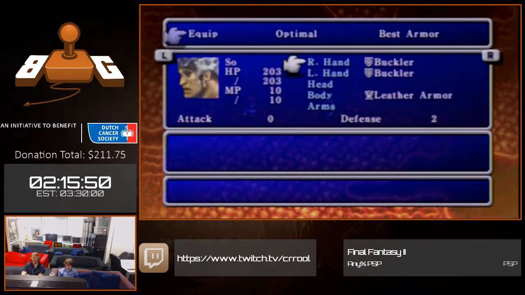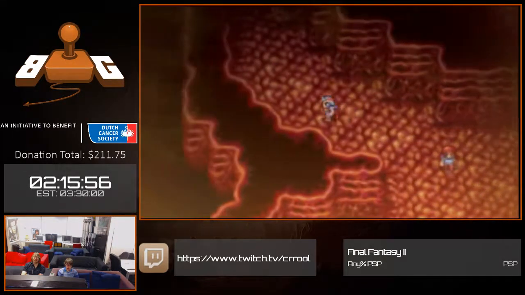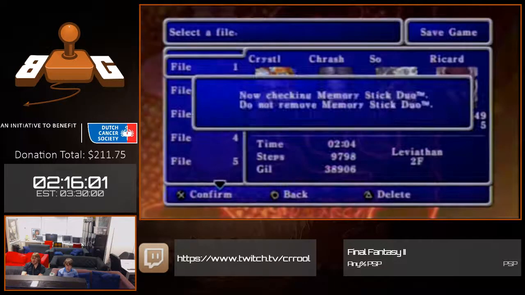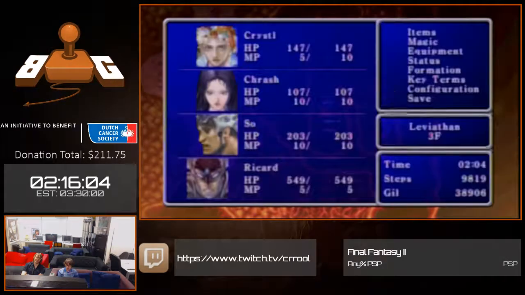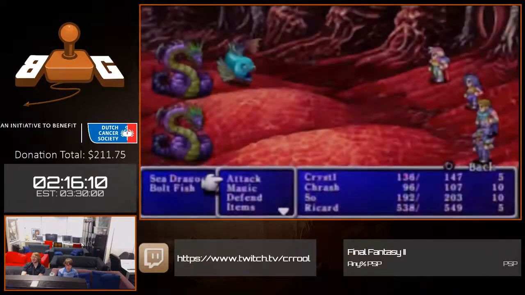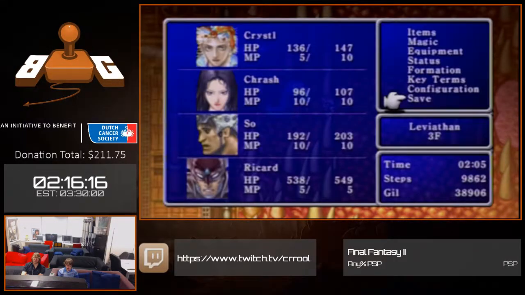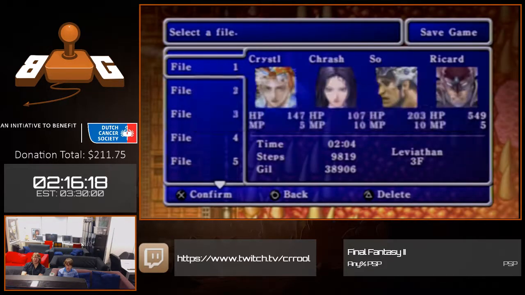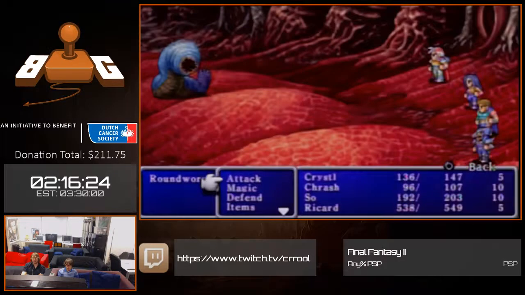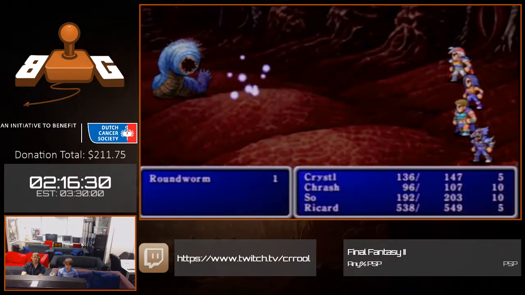I'll replace that. I actually should have replaced this with ice shields a while ago. That'll do. For a second there, I forgot you only use magic. You're really fighting with two shields? Two shields is just for the running part of it, honestly. Oh, gross. I hope he gets more dopey as soon as you fight him. Nope. There you go, this is the roundworm. He's guarding our ship, so to speak.